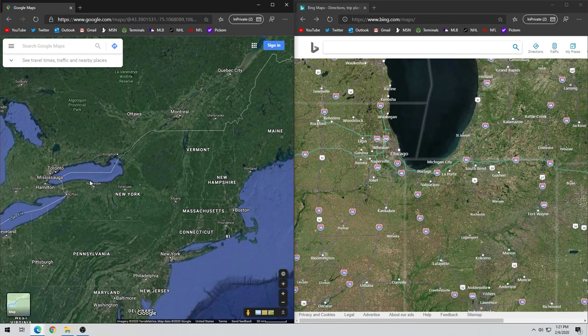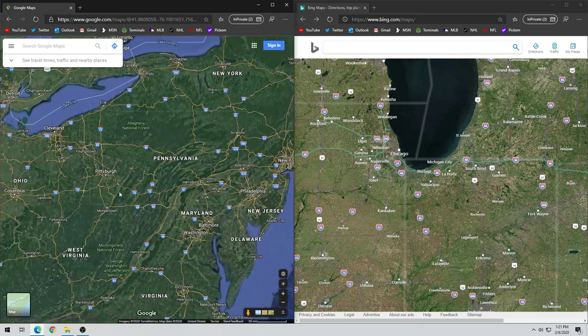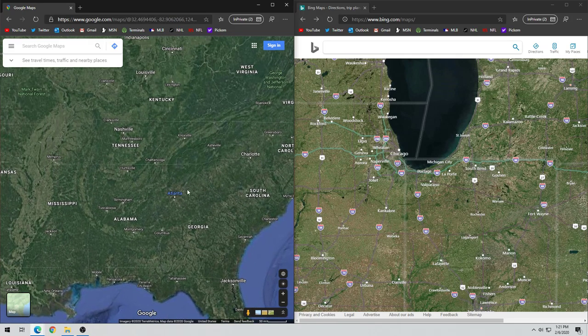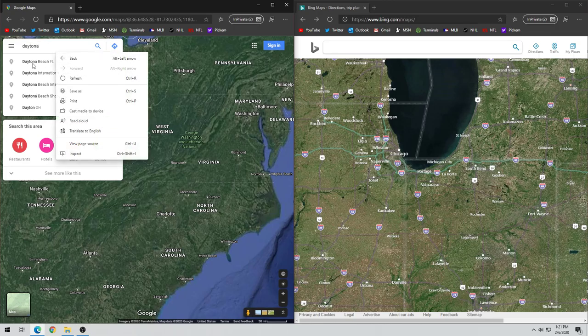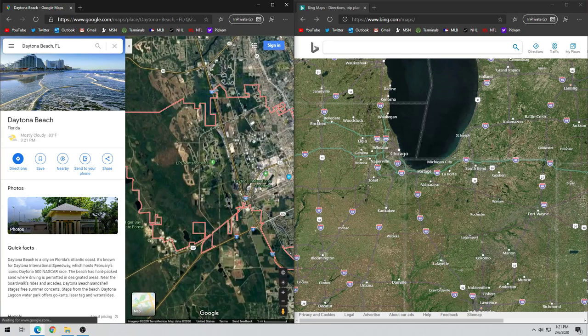Let's see. Over a year ago, passed by a Google Maps car. Nice, Gary. There might be some NASCAR stadiums. I mean, we can go to Daytona. I don't really know much about NASCAR, so we can look if there's any differences. I'm all about it. I mean, it's in Florida, but we're just going to go ahead. Daytona Beach. Shouldn't be hard to find a NASCAR oval track, right?